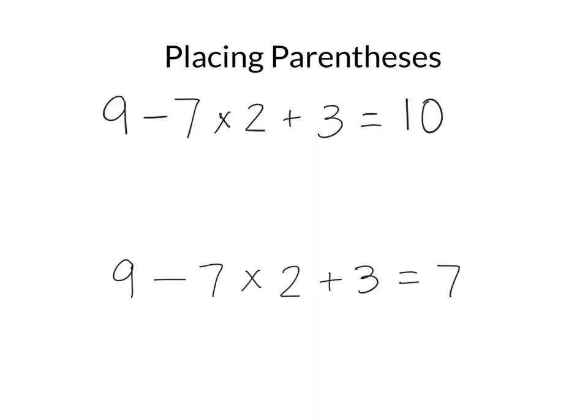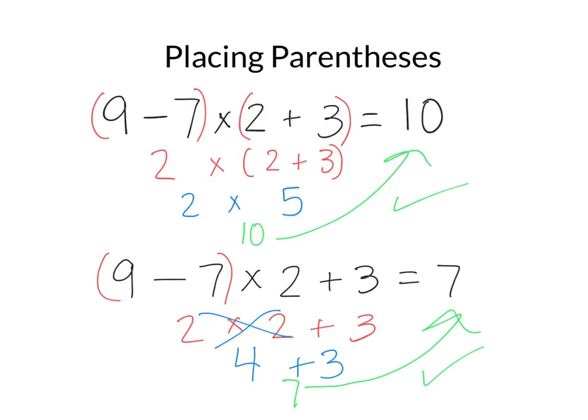To end this video, I have given you 2 example problems to try. So you are going to try now on your own placing the parentheses. So here I've given you actually the exact same problem more than once, but this time up here it needs to equal 10, and this one down here needs to equal 7. So you're going to figure out where the parentheses go, try different groups to see which one gets you the correct answer that you're looking for. So you can pause the video and solve, and when you think you have your answers, play it again to check your results. Go ahead and pause the video now.